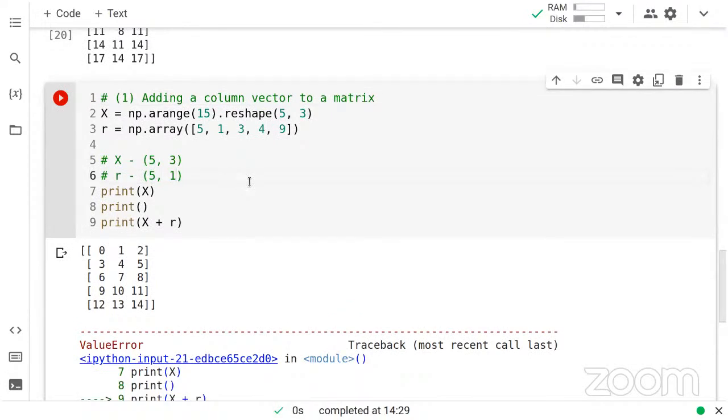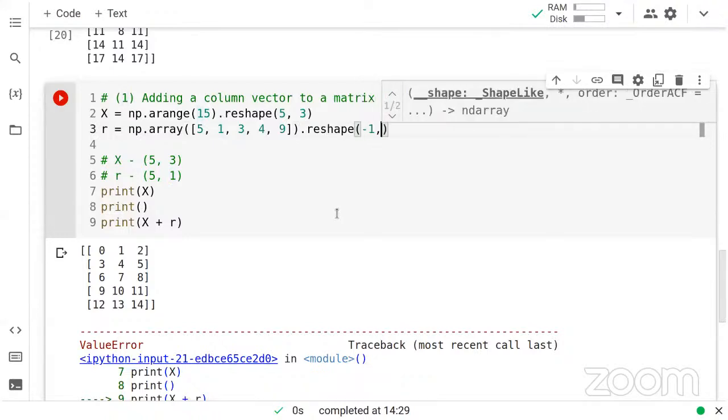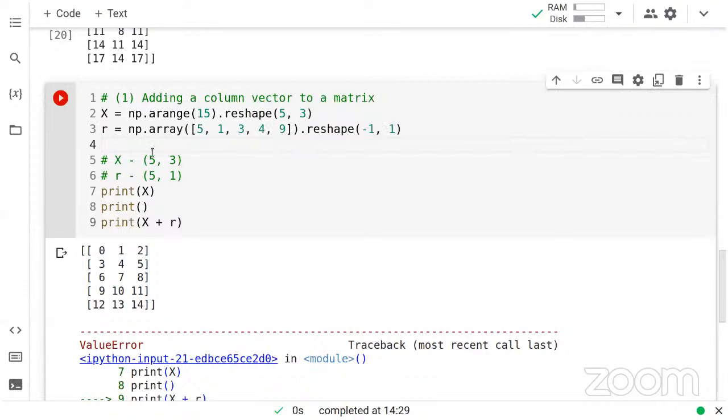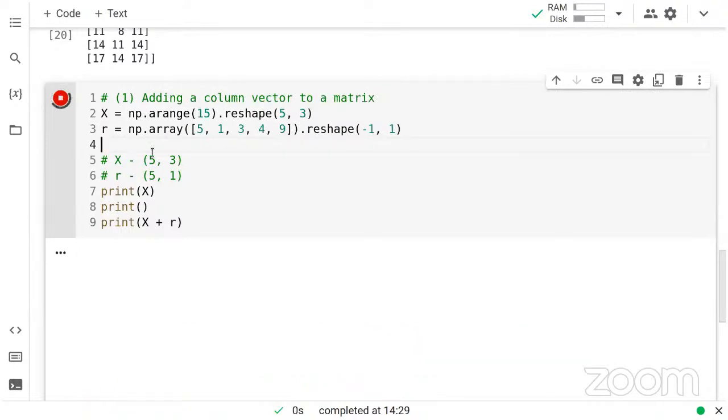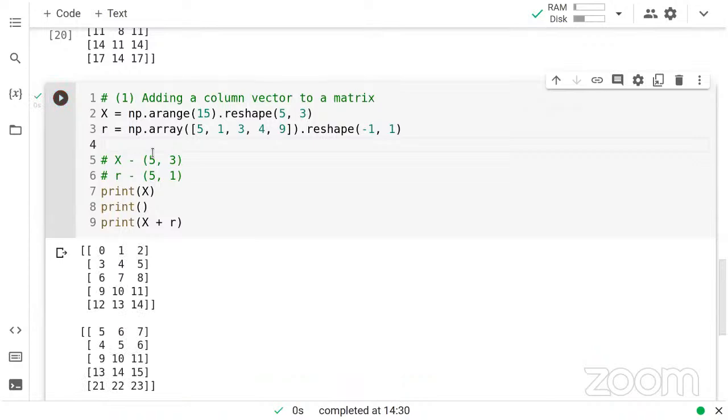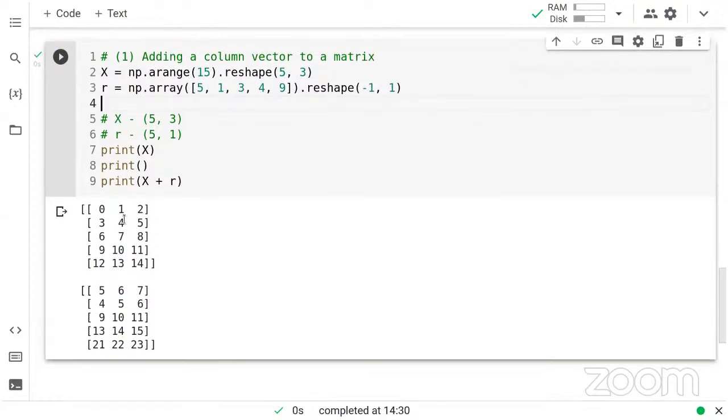This is another rule: the last dimension should be the same, and if they are not the same but the last dimension of one of the arrays is 1, then those two arrays are compatible for broadcasting. So I will do that by reshaping this as -1, 1. R will now become 5 cross 1. Now this vector has been added to each column.